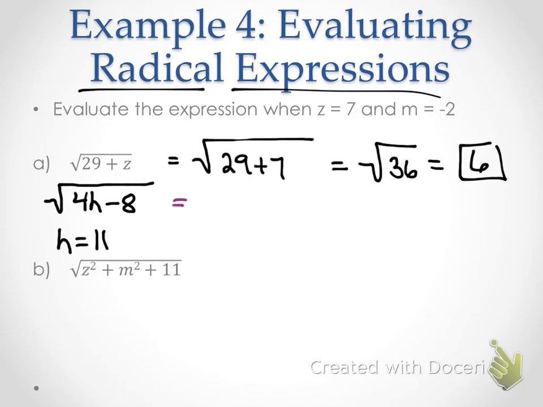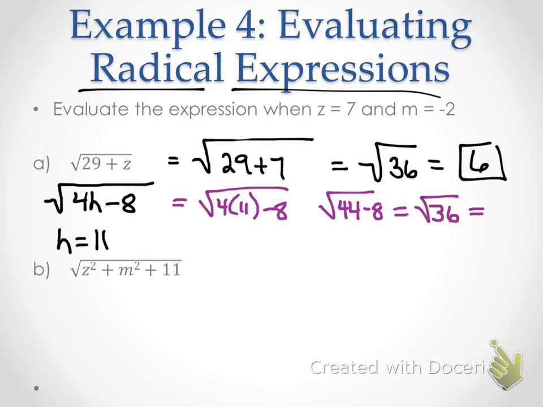Yes. Okay, because when you substitute, here's what I want to make sure you're doing. Leave it under the radical until you actually take the square root. So you see how I left the radical above. Now I'm taking the square root of 44 minus 8, which is the square root of 36, which is 6. So I want you to keep that square root sign over the work that you're doing until you actually take the square root. And here's why.